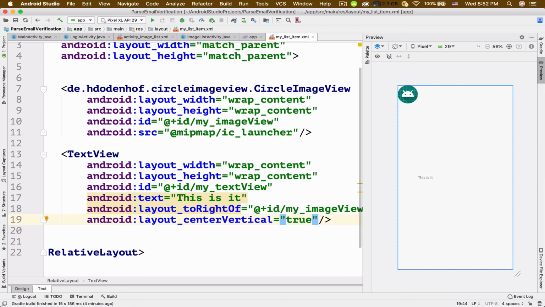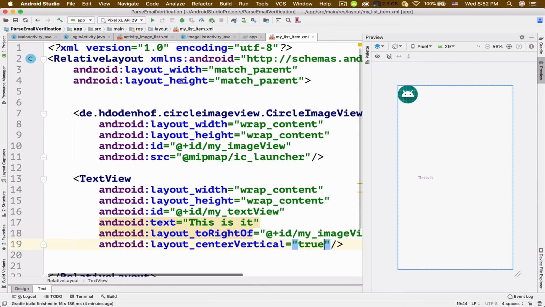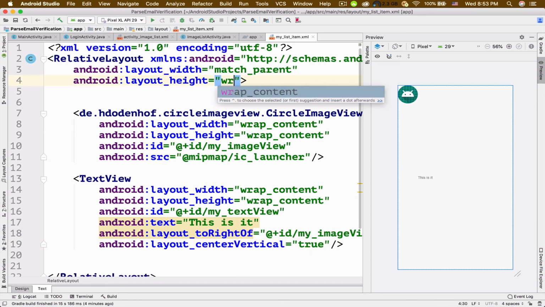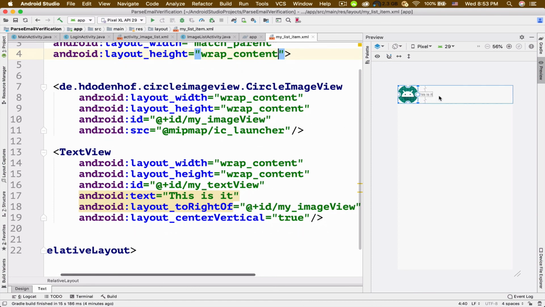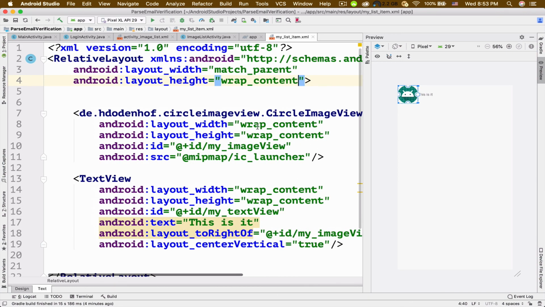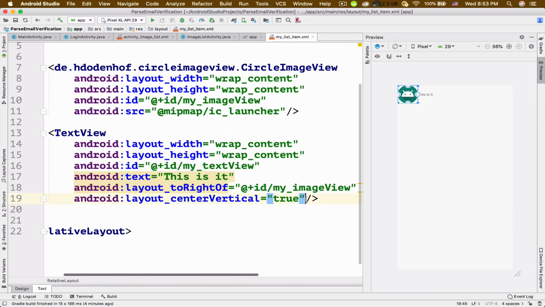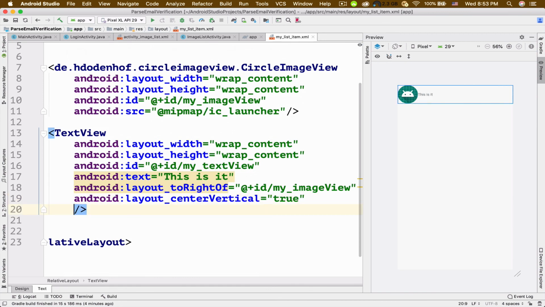As you can see now, this text view is centered vertically inside this relative layout. So let's change the layout height of this relative layout to wrap content, because in this way the content of this relative layout determines its height, because this relative layout is just going to be the layout of the items that we are going to have inside our list. So hopefully you are already familiar with this.